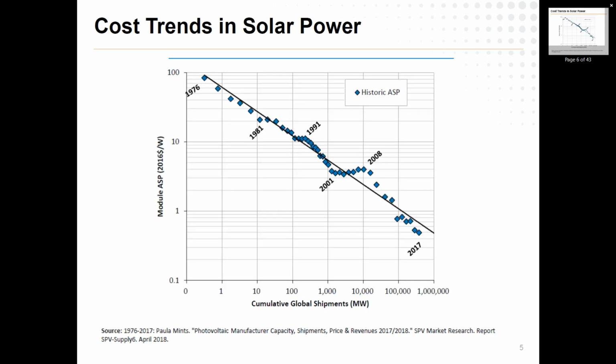So cost was a big deal. When I was doing my PhD, back around 2008 to 2010, you see the module ASP? I forget what that represents. I think it's, does it say anywhere? Oh, I forgot what that stands for. But it's just the total accumulated price to build a solar panel, say. You notice they even inflation adjust, so it's 2016 dollars per watt.